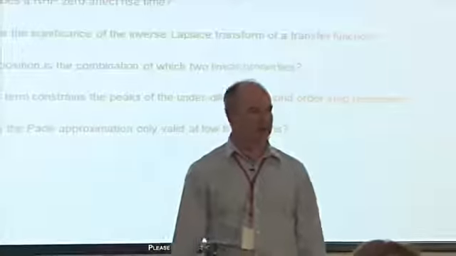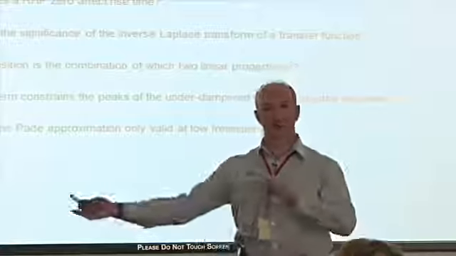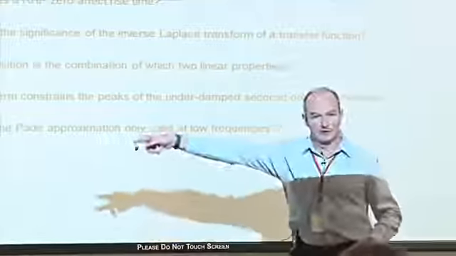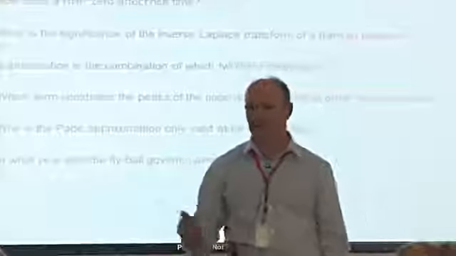Why is the Pade approximation only valid at low frequencies? What was wrong with it at high frequencies? Where did it give up? Phase, right. The phase departed from the true phase of a time delay, which would have looked like this linear slope on the whiteboard over here on the left, but which was a nice curvy thing. And lastly, the most important question of all, in what year was the flyball governor patented? 1788, great. You'd have got a T-shirt for that a couple of months ago. Well done. Let's take a break now, 15 minutes, and there's coffee and stuff at the back. I think there are some cookies out there as well. We'll come back at 22 and continue with the next section.